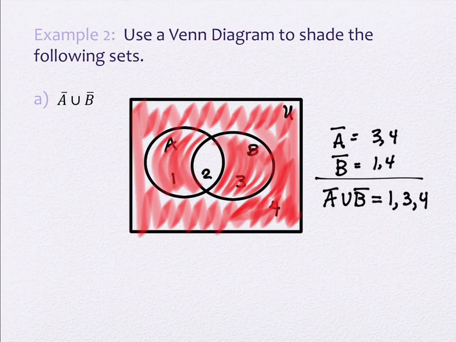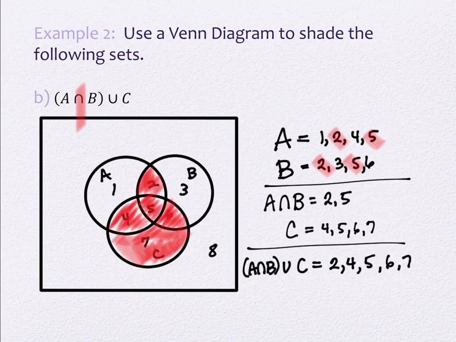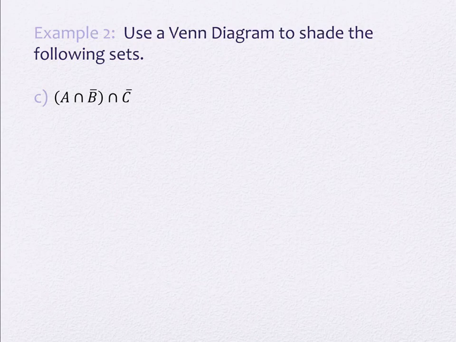We numbered all the circles, and then we looked at each of the individual components, combined them with unions or intersections. And once we got to the very end, we went back and shaded the picture to represent the numbers that we had gotten. It got a little bit more complicated over here because we had three sets. So we had the three overlapping circles. We still numbered all of our regions. We still identified all of the little individual numbers within those regions, looked at unions and intersections, and then shaded when we were done.